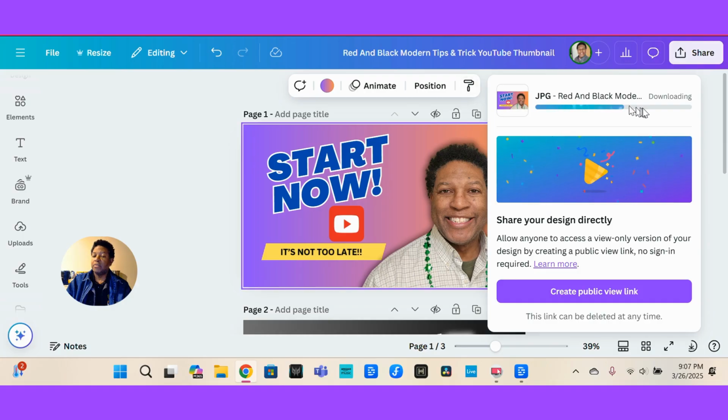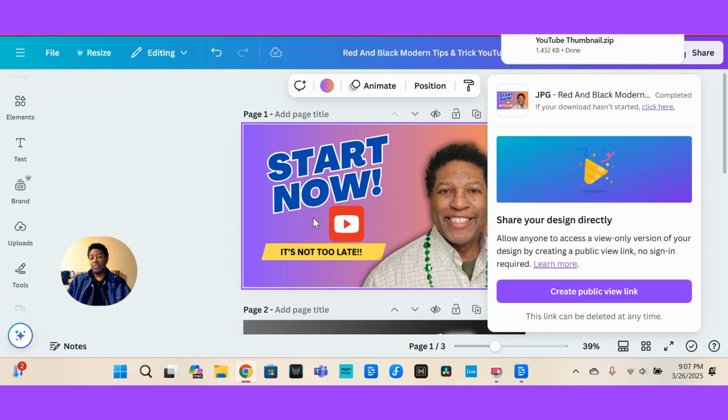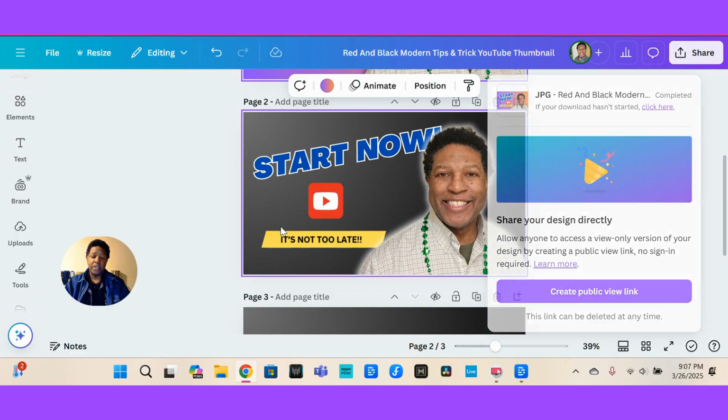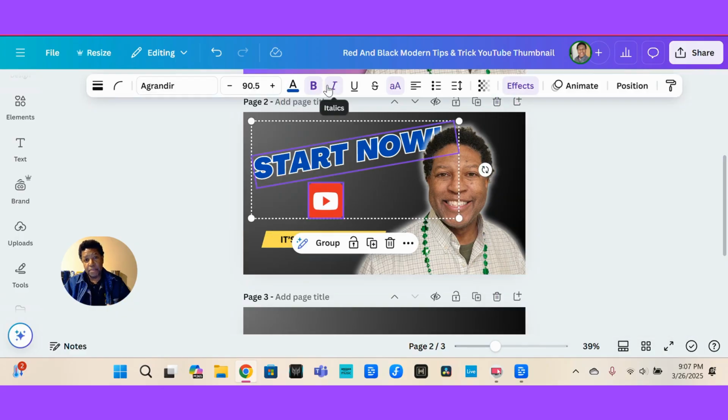Now I'm going to hit download on the purple bar, and you can see it's downloading right up there. Okay. I didn't change the name of the thumbnail, but I usually do that in my file settings. Okay. So this will be the start now thumbnail. You got it already. We can take that same thumbnail and upload it to YouTube for the custom thumbnail. And I probably am going to get a video to show you how to do that at some point.